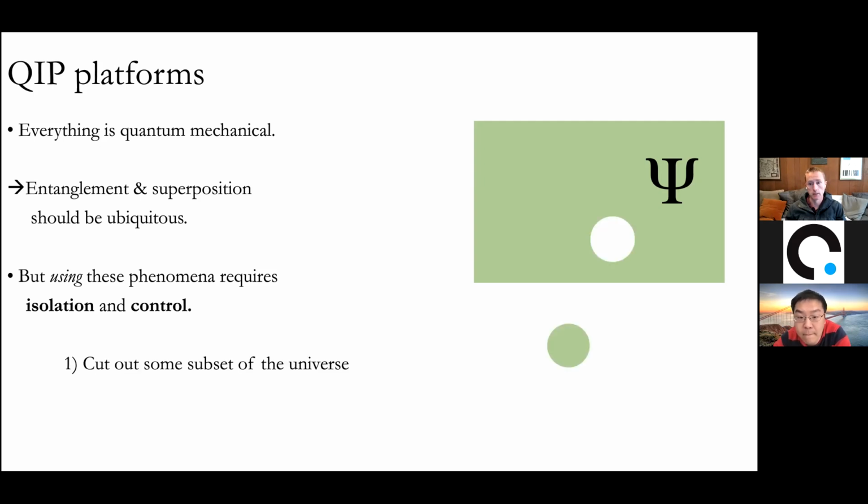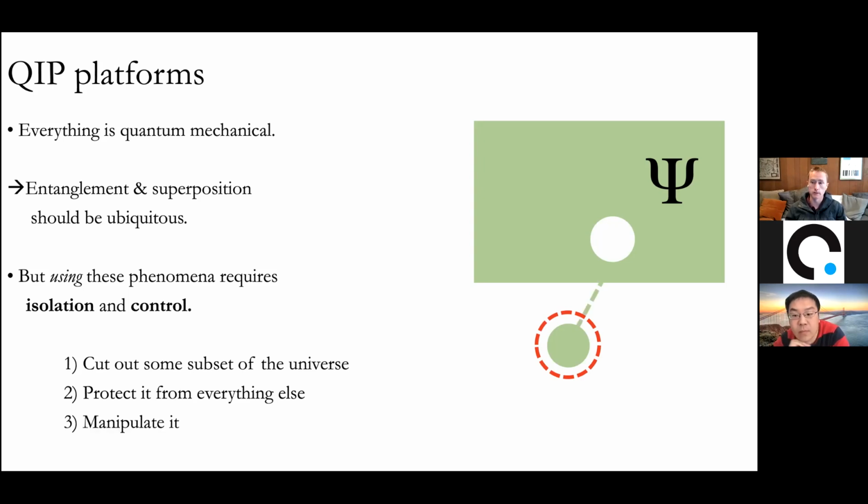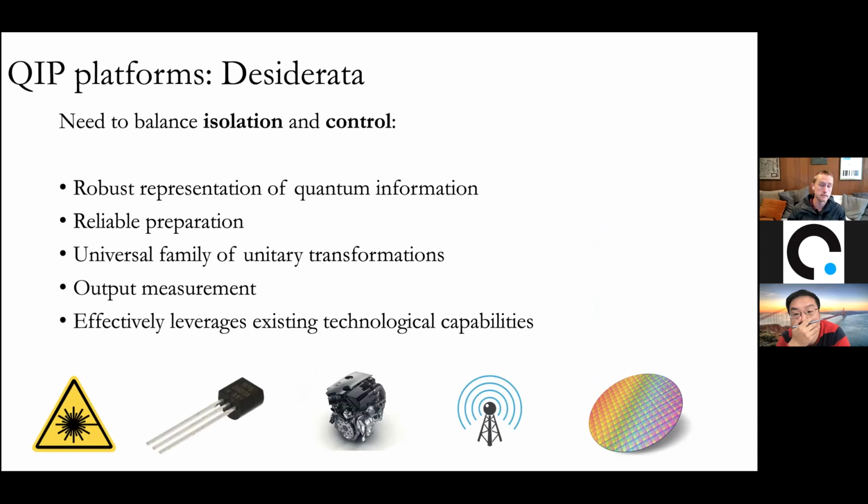So there's kind of this cartoon picture of an experiment of the type that our institute is interested in, which looks like this. You take some subset of the whole universe, which we think has a wave function and is quantum mechanical entirely as far as we know, cut out some piece of it, protect it from all the rest of the universe, which is trying to entangle with it and mess up the dynamics and give you evolution other than what you want. And then reconnect it to a little bit of the universe, like a knob on your apparatus, so that you can manipulate it and do the experiments you want to do. These two requirements of isolation and control are the two desiderata that are in tension for different quantum information processing architectures, because they pull in slightly different directions in terms of designing a platform. So you have to balance isolation and control.